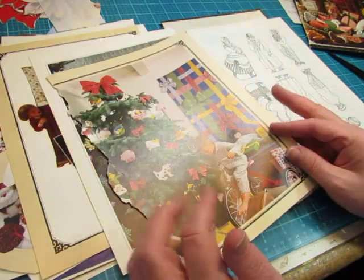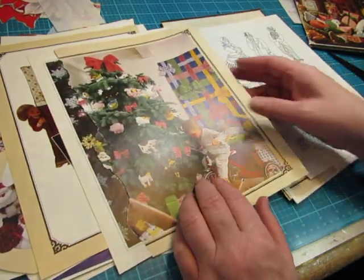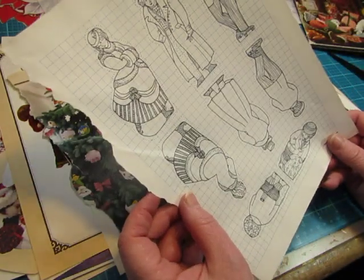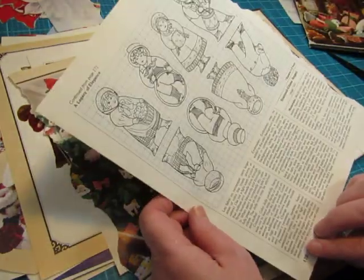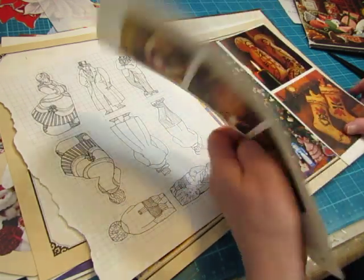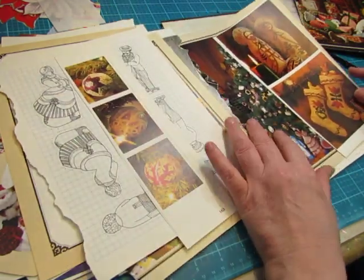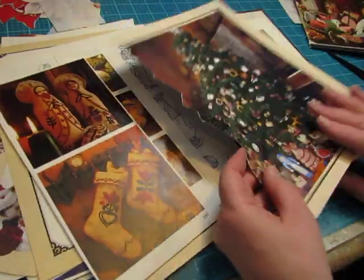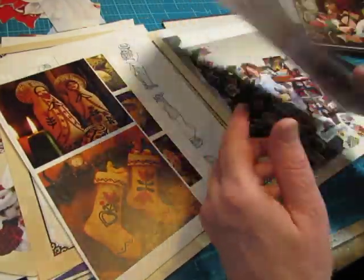This was a farm theme. Look at the wall hanging there. These are fun figures. They have a front and back. I could cut them out and glue them together. So I have lots of things here I can cut out and use.